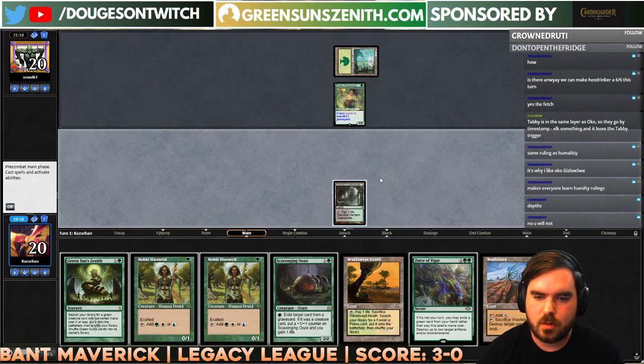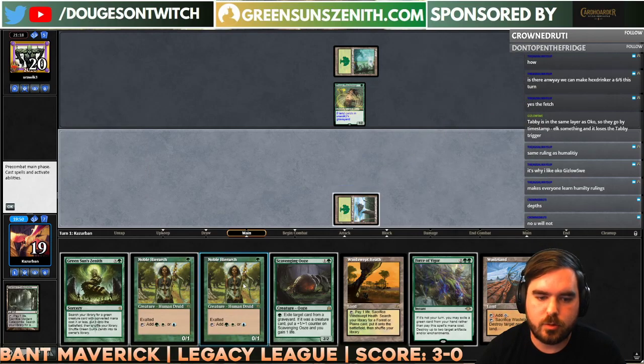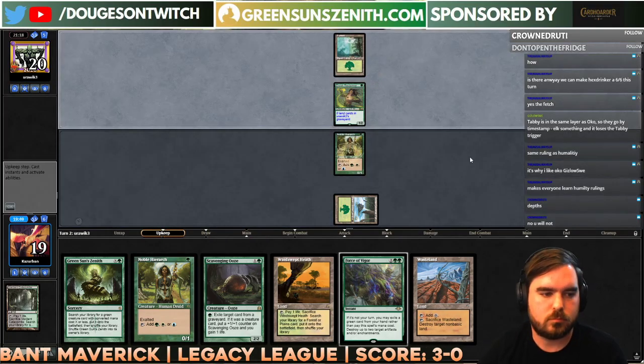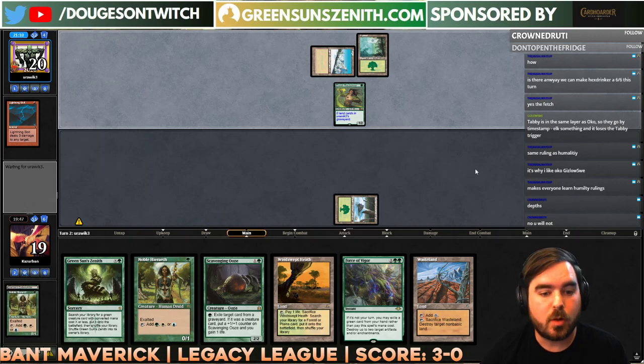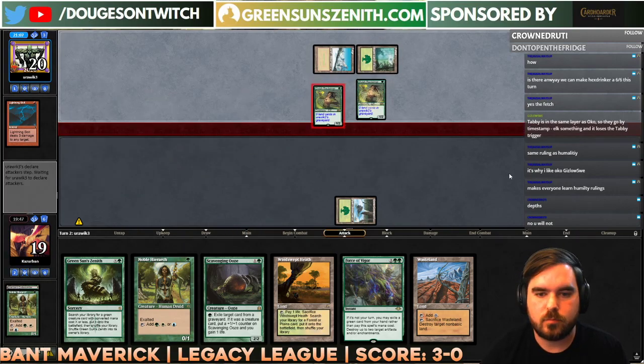Wasteland. I'm just gonna go for a basic here. And play Noble. Just really make sure I can build up my mana early on. Taker's pretty good. Is this a Punishing Fire? Just a Bolt. Okay, that's interesting. Another Reclaimer.